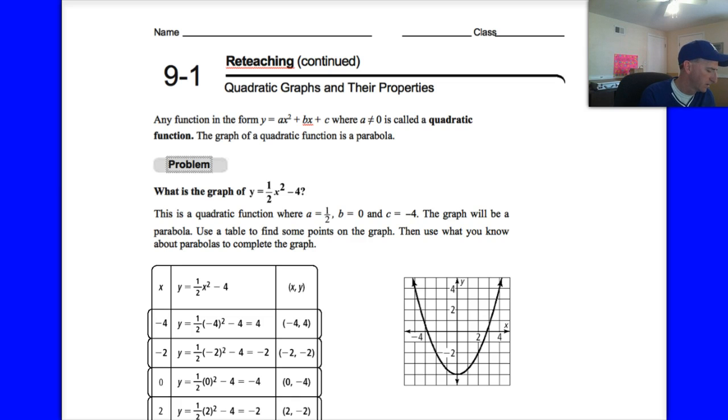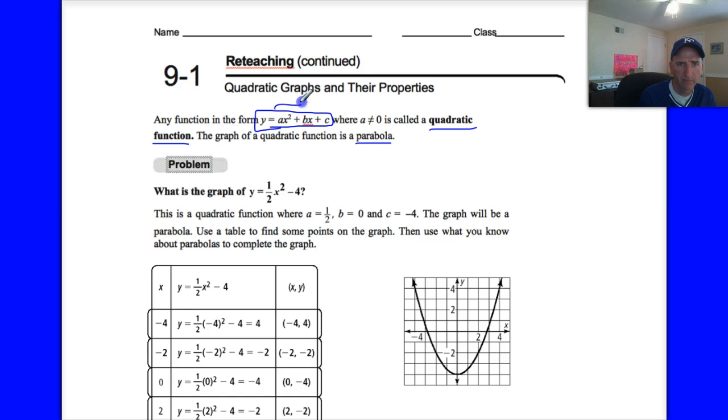Notes here, and there's quite a bit of information on this page that it might not look like much, but we need to talk through this stuff and make sure we get everything that's going on. Right here we saw on the front that these are called quadratic functions or quadratic graphs, that it makes a parabola, and this is the form of the equation. These are the forms of the equations right here.